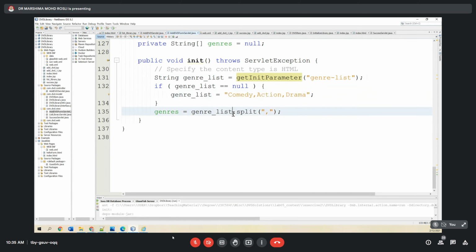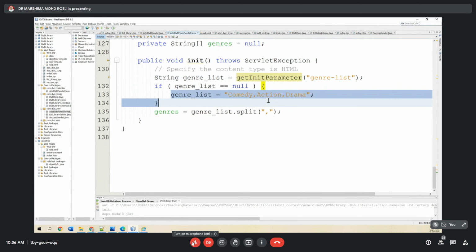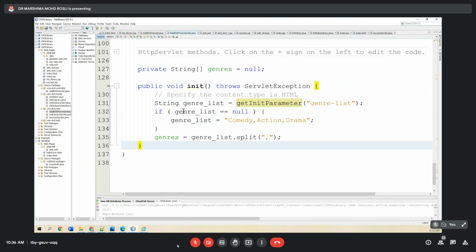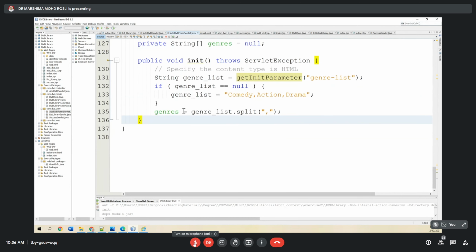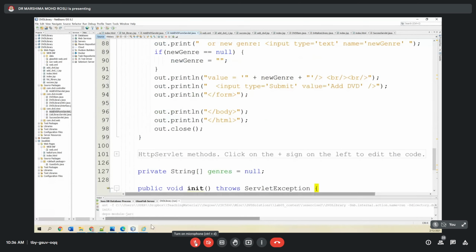So you can still populate the genres using the split method, right? So yeah, it's acceptable. There are various ways actually when you write code, right? So this is one way, or if you want to use this directly, it's also acceptable. All right. That is your post lab 6, right?